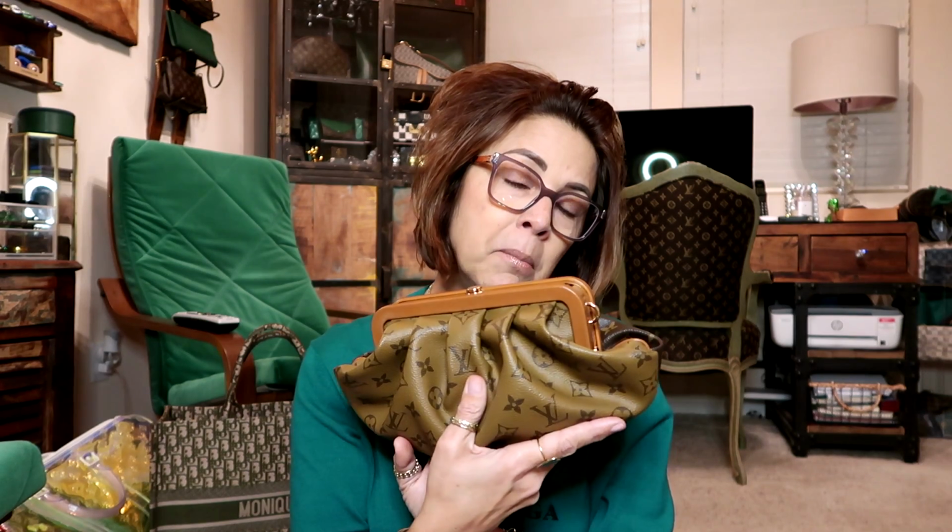Let me also say that the inside of the bag is smaller than what it looks like on the outside. So the actual pouch of the purse does not reach all the way to the ends of the corners right here. So if you try to stuff something in here, it won't work because the inside of the bag goes along about like this. So it is much smaller on the inside than it is on the outside, but even so, a lot fits in this little guy.